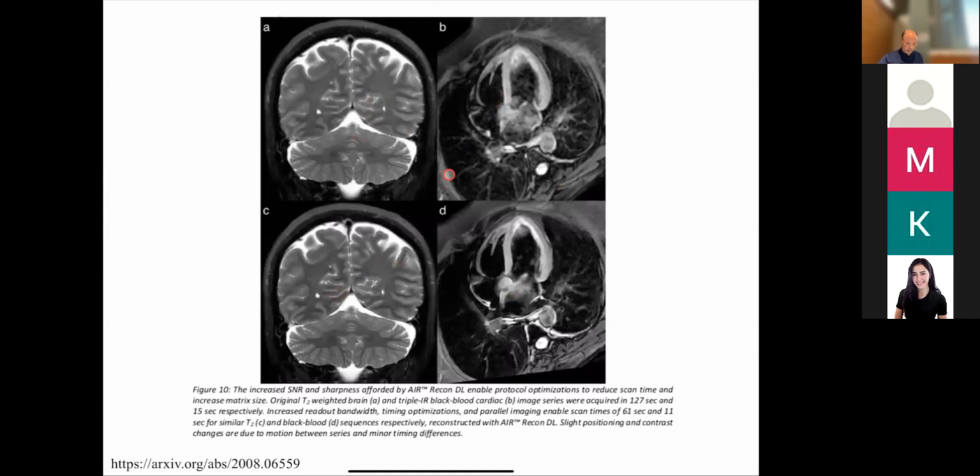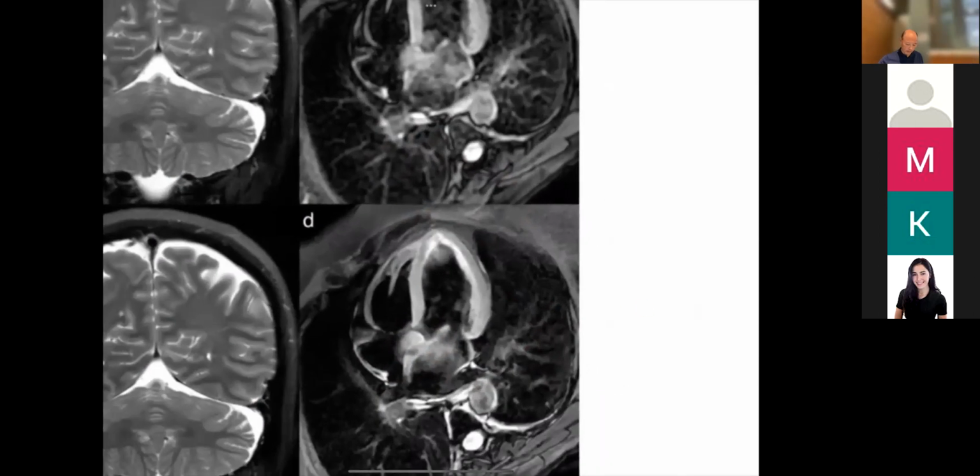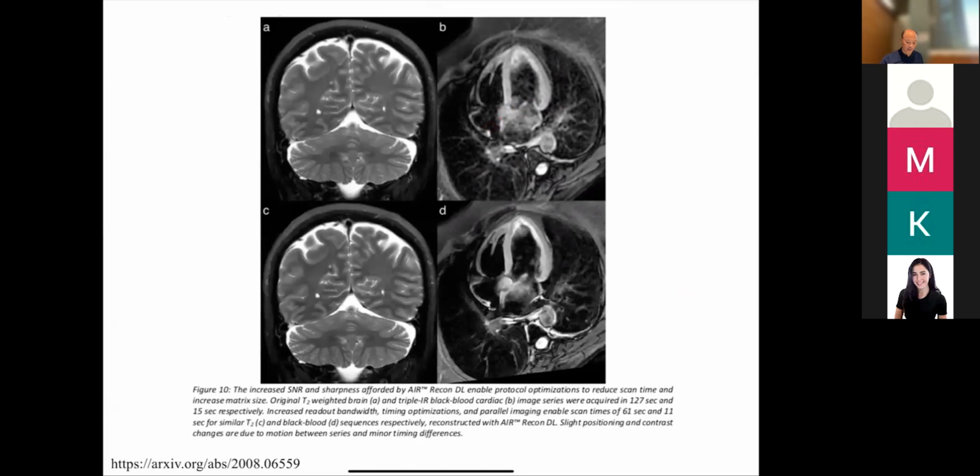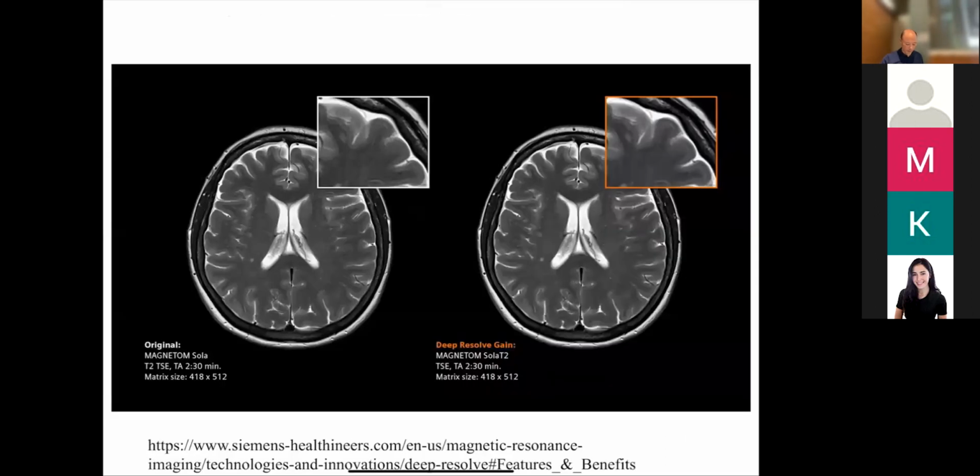So not quite a factor of 2, but essentially showing, and you can argue that this deep learning image is arguably a lot better than the classical recon. It's not only faster, but it seems to be getting you more information. So deep learning is actually working much better than anyone thought it would.